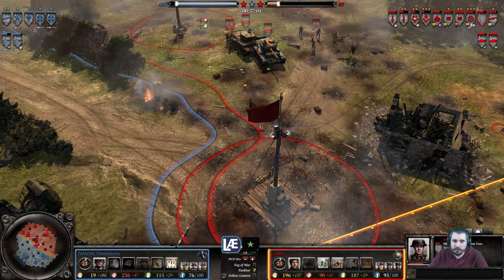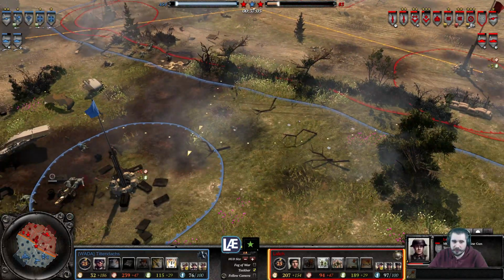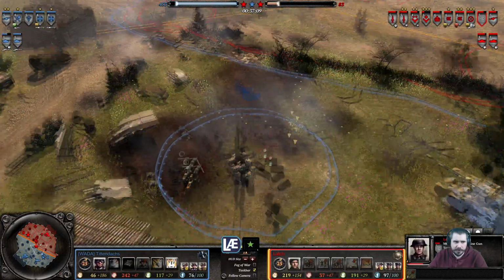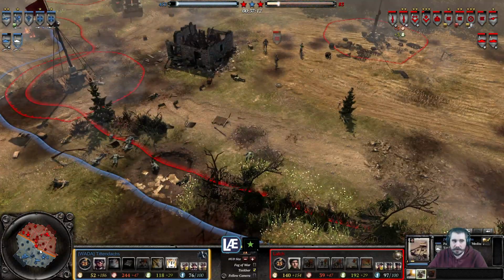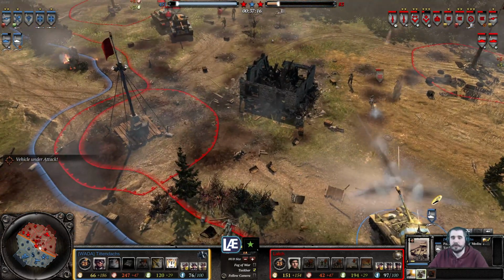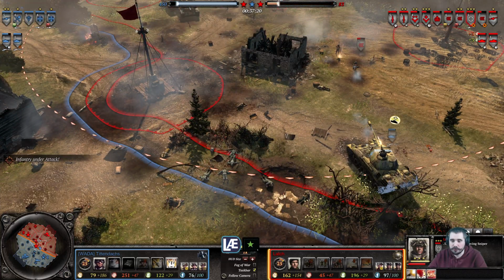His MG34 is quite important. Perhaps he should set it up over here. Oh, he's trying to hit his entire flank over here, which is a good idea. Alright, they're not fully repaired, but I think repaired enough. Sniper will pitch in and get in damage, but rolls a bounce.